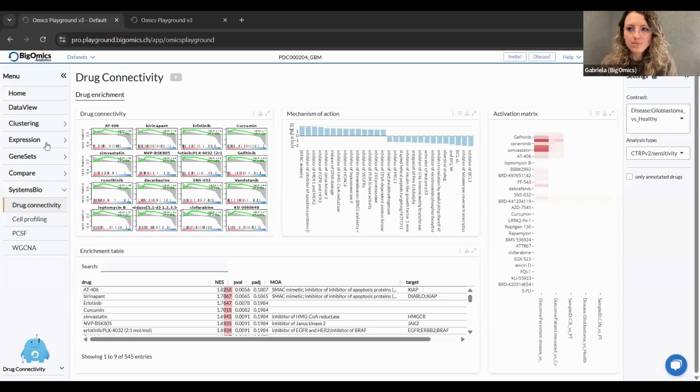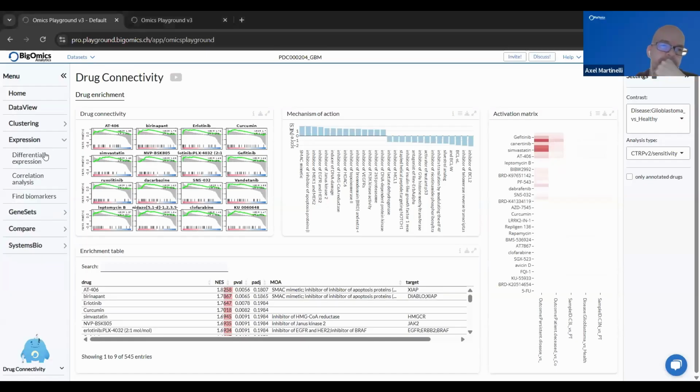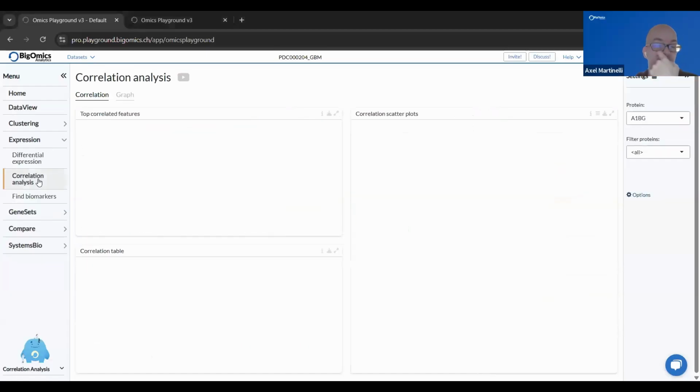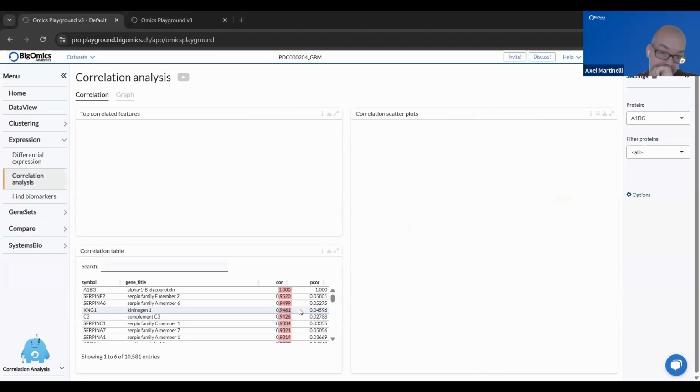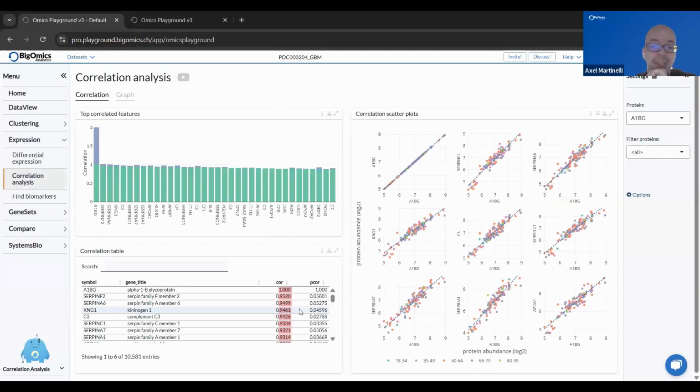The question is, how about analyzing the longitudinal or other autocorrelated data? So one thing that I didn't show is that you can do some correlation analysis in our platform. I sort of skipped that for time's sake, but it's actually something that I know some of your users are using to a great extent.